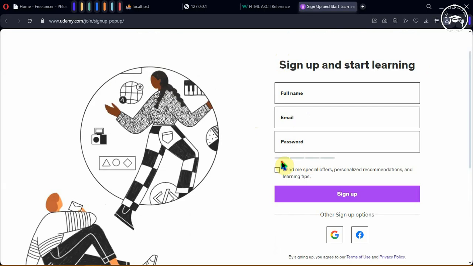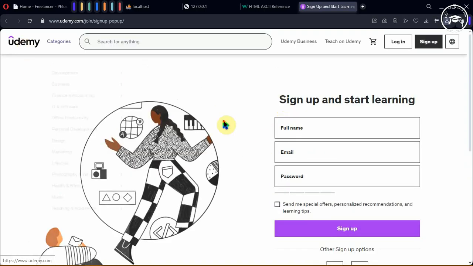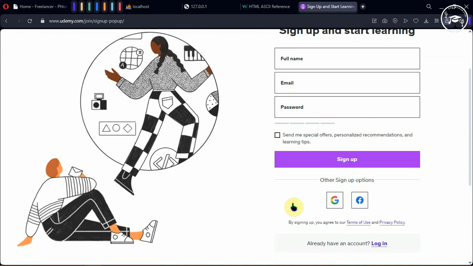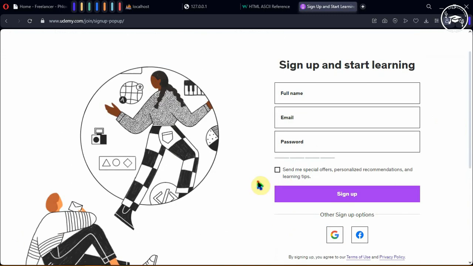And you see these forms, so that means you have to go through a lot of process to sign up. So we have something we call API, which allows people who have already created Google accounts or Facebook accounts to be able to create their Udemy account without filling this form. So that is made possible by an API.